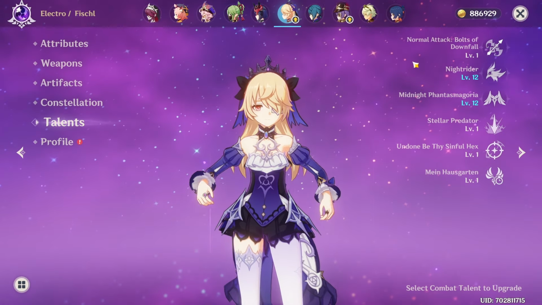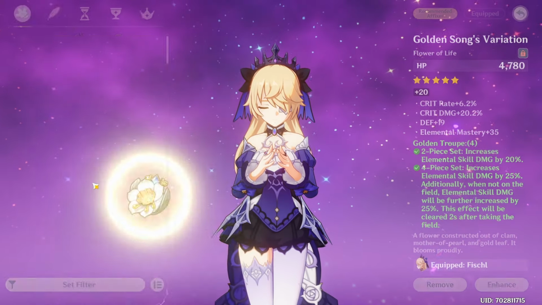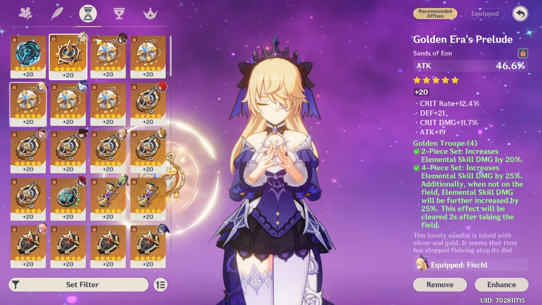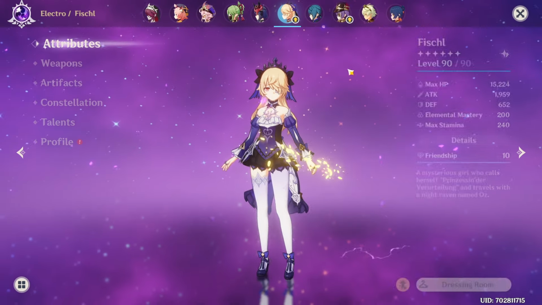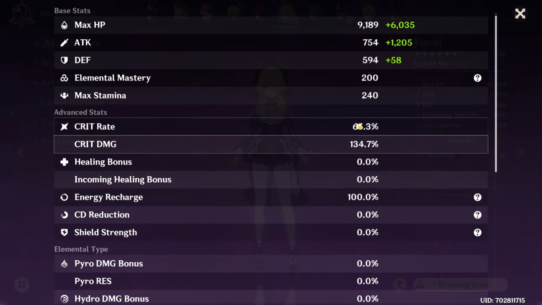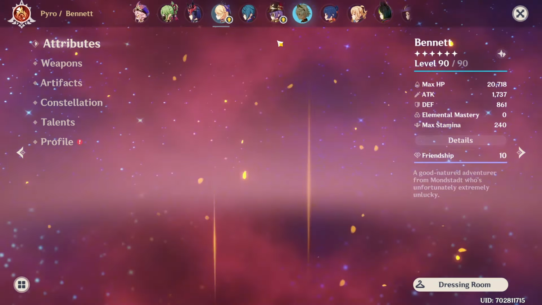We also have Fischl at C6, 12 on the talents, on 4-piece Golden Troupe. Fairly decent build, not the best one. We are on Stringless, which is pretty good for the aggravate, 200 ER and an okay ratio. Not crazy, but it gets the job done.